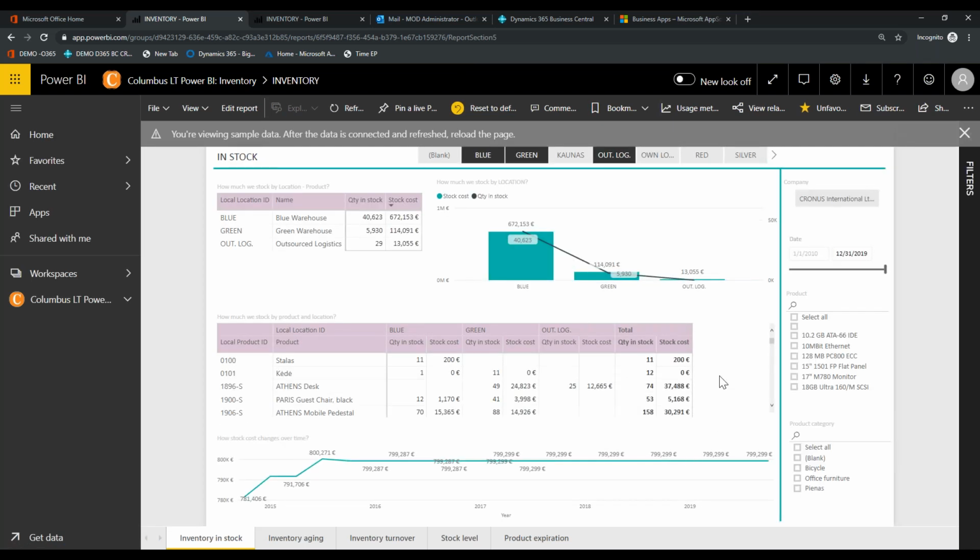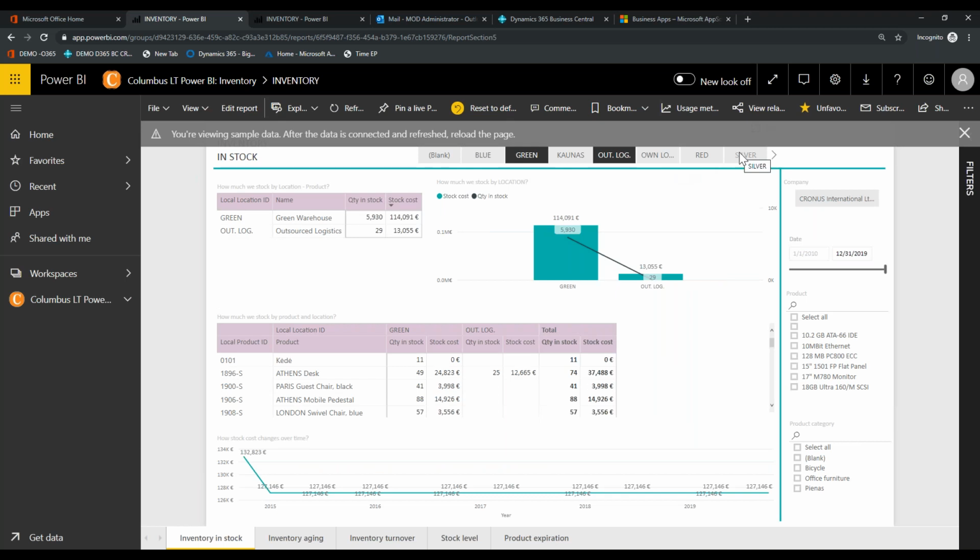So this just gives you an idea of the level of sophistication that we can write reports to in Power BI. This is indicating what I have in stock. These are locations here in my tabs, and I can take a look at what is going on in various aspects. I have a number of reports on the screen.